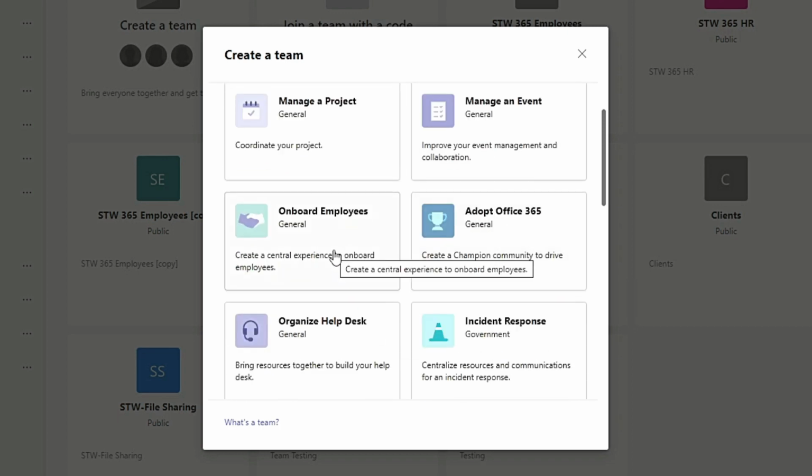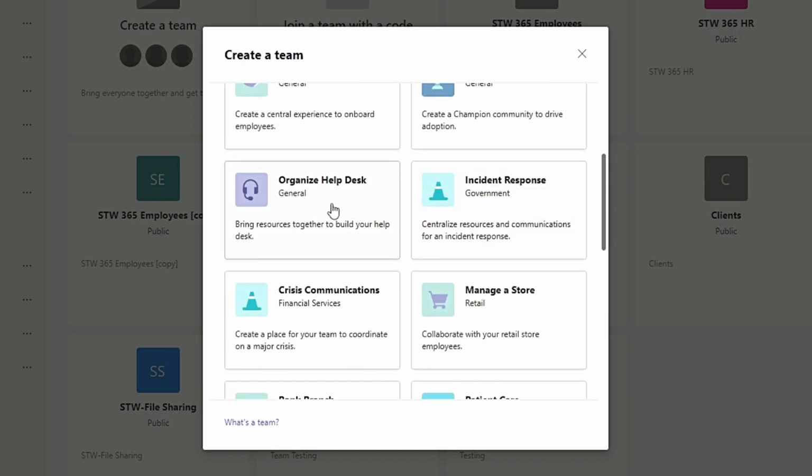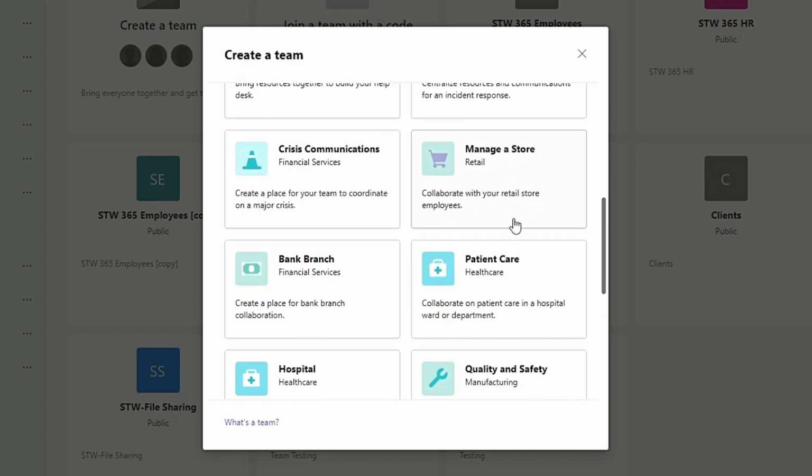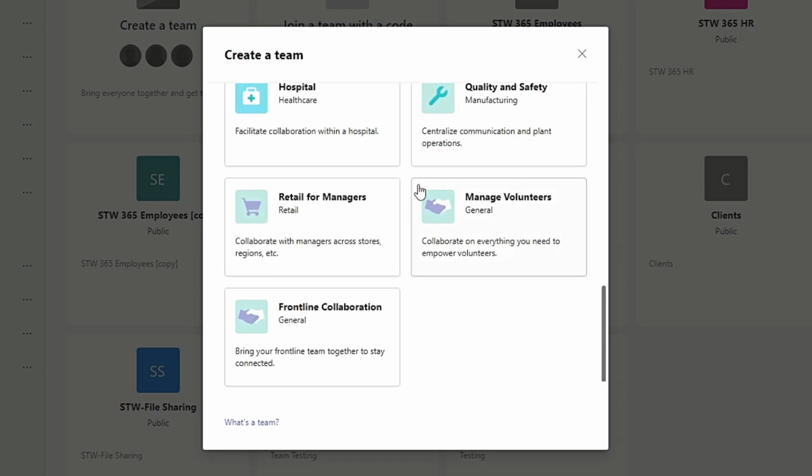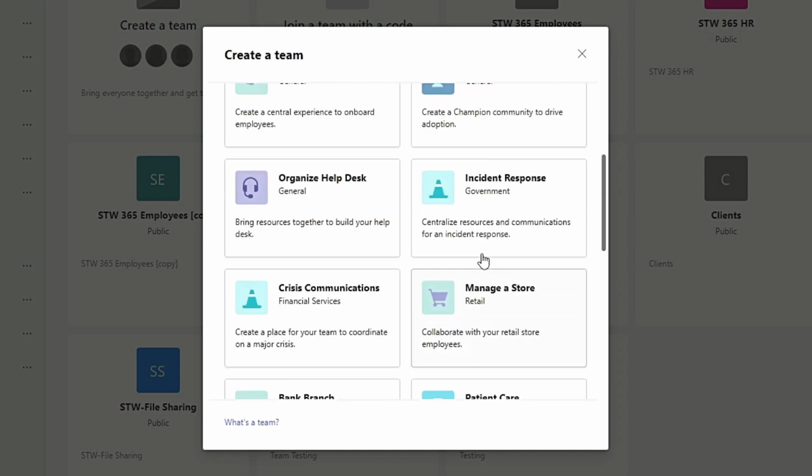We have some other options available like Onboard employees, Adopt Office 365, Organize help desk, Incident response, Crisis communication, Manage a store, Bank branch. So you can see templates are created based on multiple sectors and multiple operations. Based on the kind of requirement you have, you can select a template.